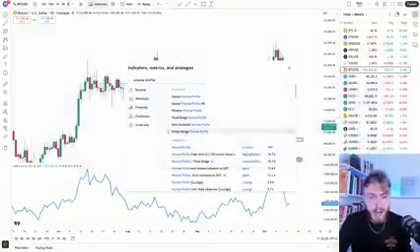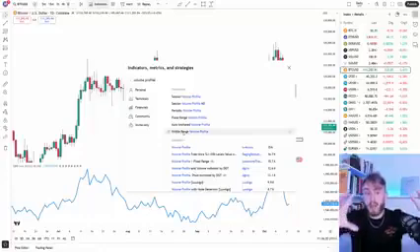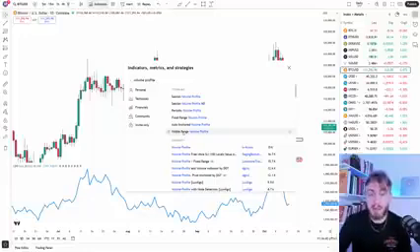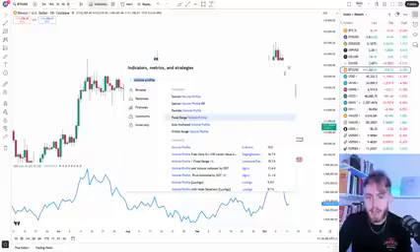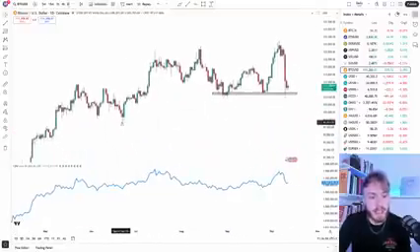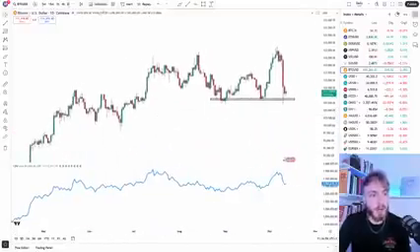But here you have, for example, the visible range volume profile. This one will give you a volume profile for the chart you're currently looking at. So when you zoom in and zoom out, the volume profile will change. But if you want more control, you can use this fixed range volume profile. And when you click on this one, you will notice that nothing happens, and that's because you need to decide the range of the indicator.